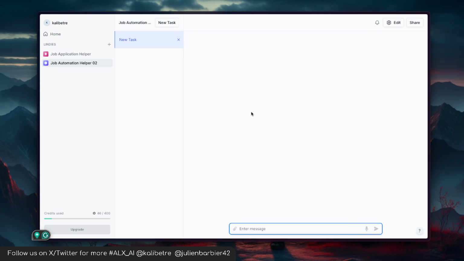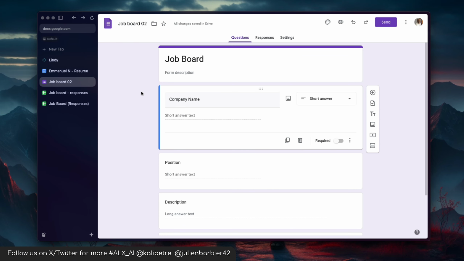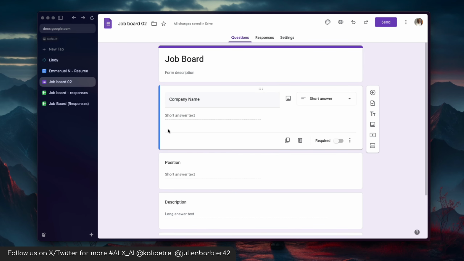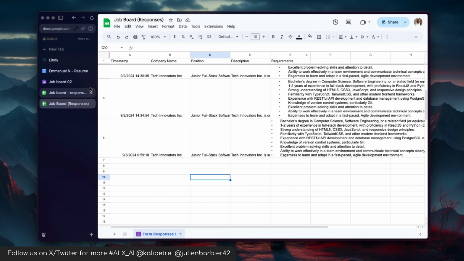So now let's submit. Let's say we saw a job application and we want to submit it. So let me go back to the form. So this is the form that we are supposed to fill, and then it will directly update this Google Sheets response.